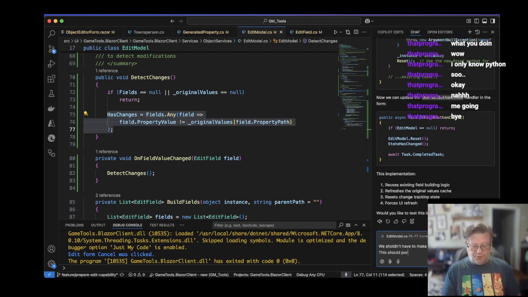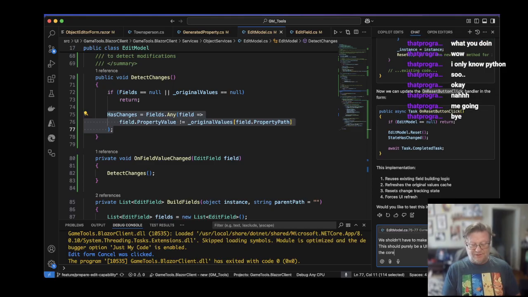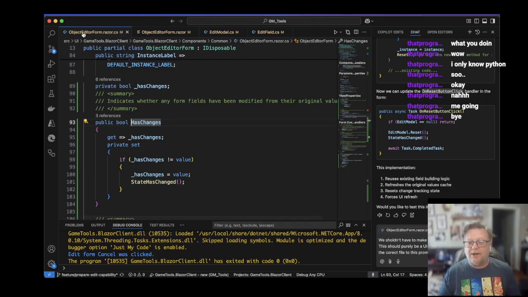This should purely be a UI-based activity. Let me attach the correct file to this prompt. And I can close Townsperson, I can close generated property. We need the code behind. Here we go.